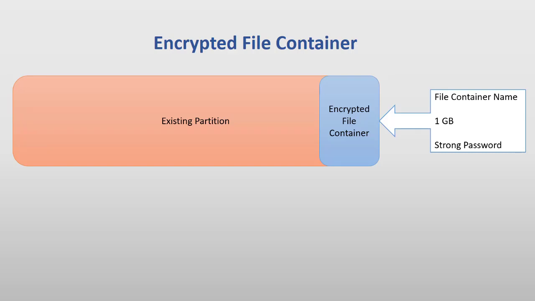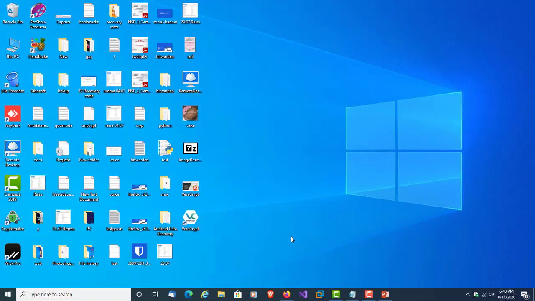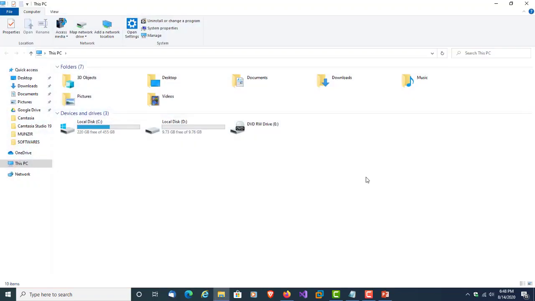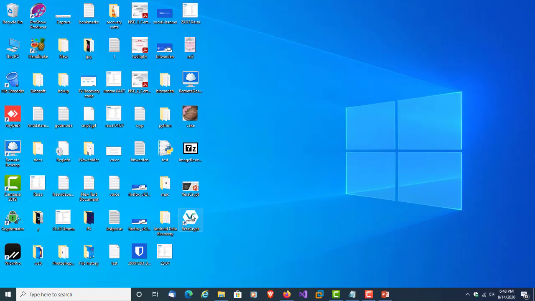Now let's see how to create an encrypted file container using VeraCrypt. You can create an encrypted file container in any partition of your hard disk. To create, open VeraCrypt and follow the steps.